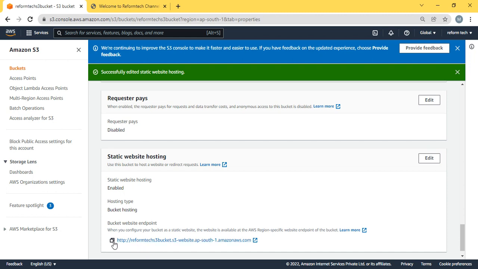It's like a domain. You can access this, and I will hit this website, and here you go. If you compare these two links, you can see some difference. This one is just our bucket name, ap-south-1 the region, amazonaws.com, and index.html. But if you go to the link created by static web hosting, you will see the bucket name and s3-website, and it is like a domain. You do not have the index.html or whatever file we hit in this one.